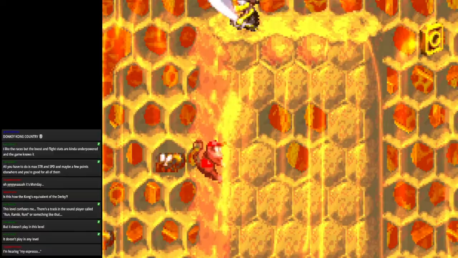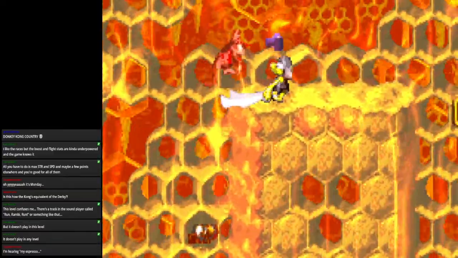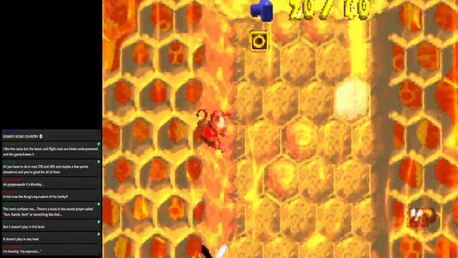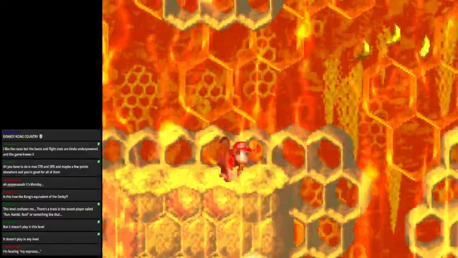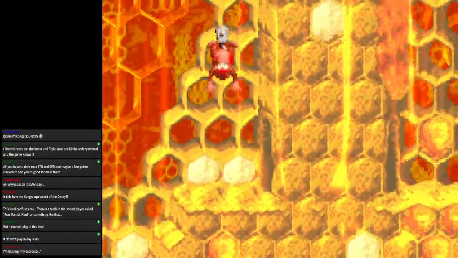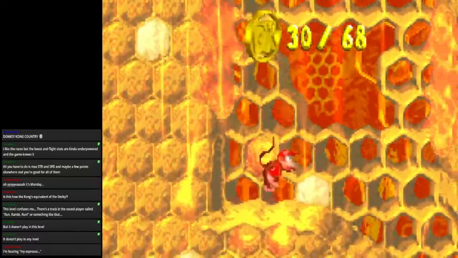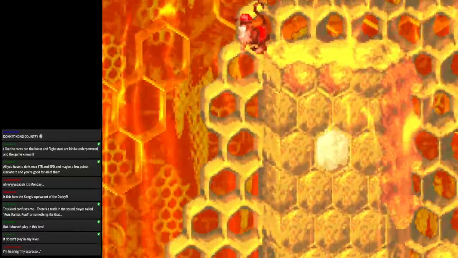We gotta go up there and kill the Klaptrap. Alright, that's a tough jump to make. Oh no, I only spelled O. Now I'm just going to spell ALM. That's not good. Invisible hooks, so that way we can grab the DK coin. And the rest of the level should be a breeze.